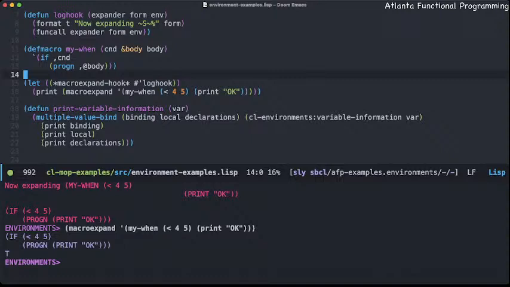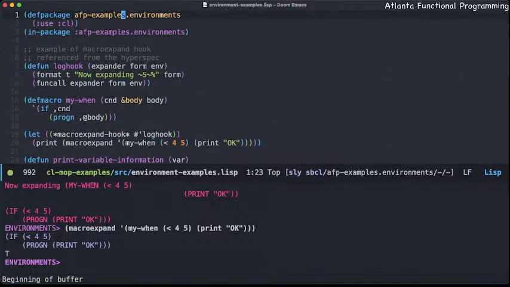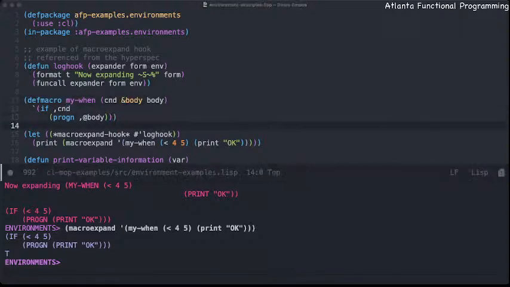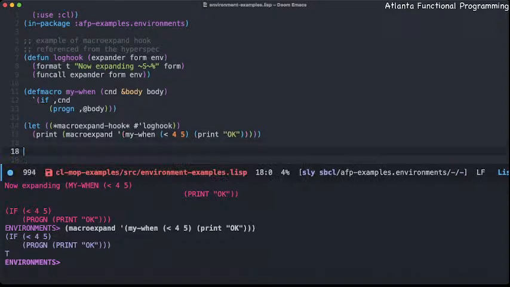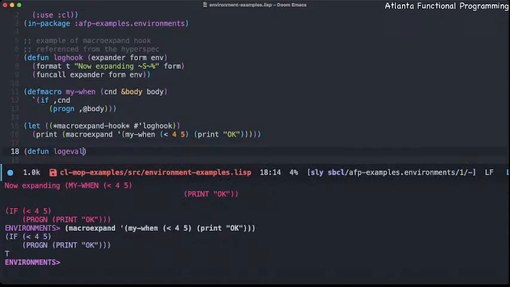Yeah, I have some feature requests. It'll take a while. Yes, it's a feature request, but that's probably something that may be low on the priority list compared to other things, for usability and things like this. So with macro expand hook, we now have the ability to hook into macro expansion. But what about evaluation? Well, again, we could do the same thing with eval hooks. We can actually log the evaluation.